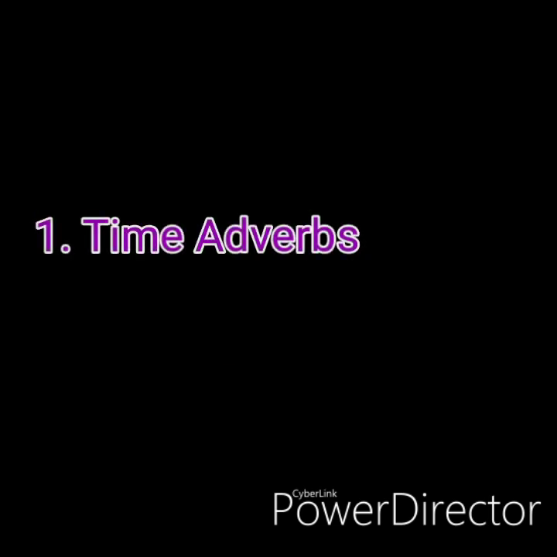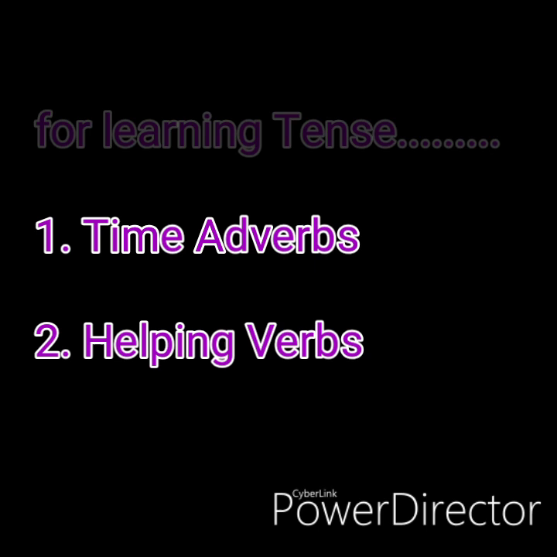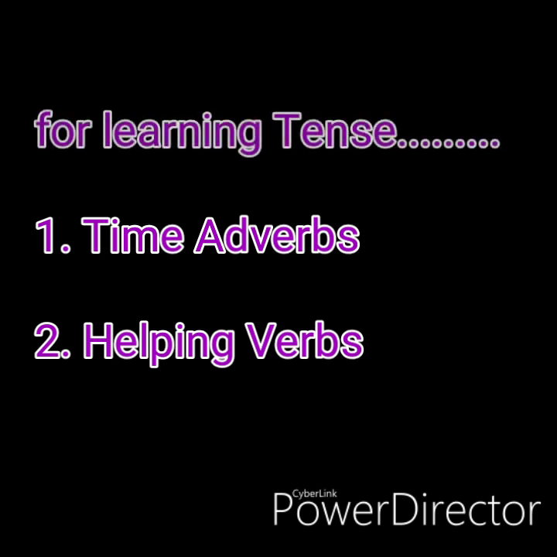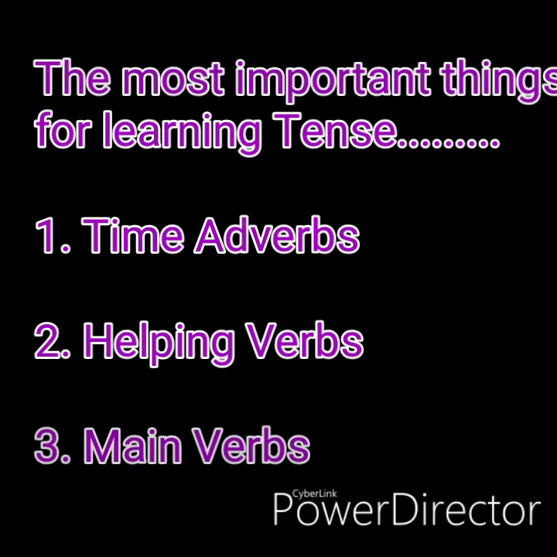Tense is considered the easiest topic of English grammar. For learning tense, we have to focus on only three things. First, time adverbs, second, helping verbs, and third, main verbs. If we know all these three things, we can give answer of any sentence related to tense in the examination.